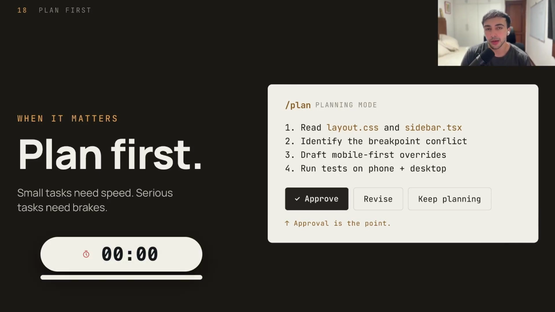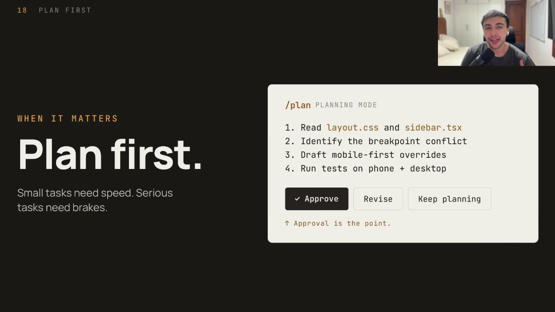Beginners often skip it. They ask Claude to do a big task right away, it goes in the wrong direction, and they spend 30 minutes cleaning it up. Plan mode is for things like changing many files, rewriting a part of a project, moving logic around, debugging something confusing, or making a decision you do not fully understand yet.